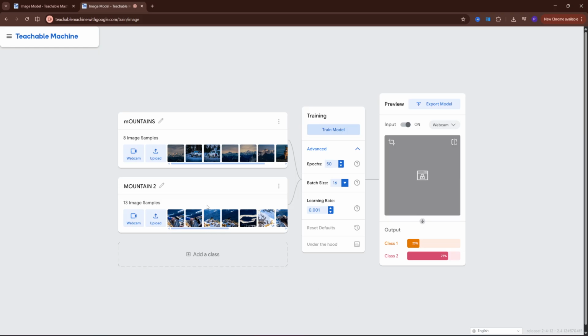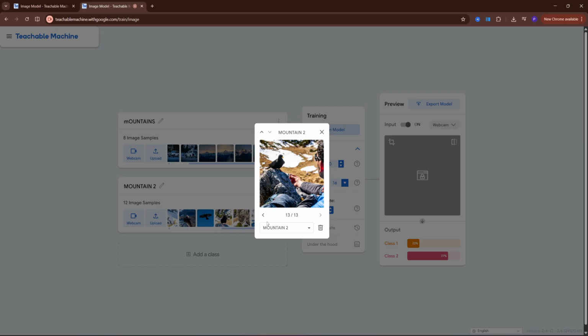Then balance your classes. Try to have a similar number of examples in each class. If dog has, for example, or here in my images, if this has 10 images, then here it would also be nice to have 10 images.